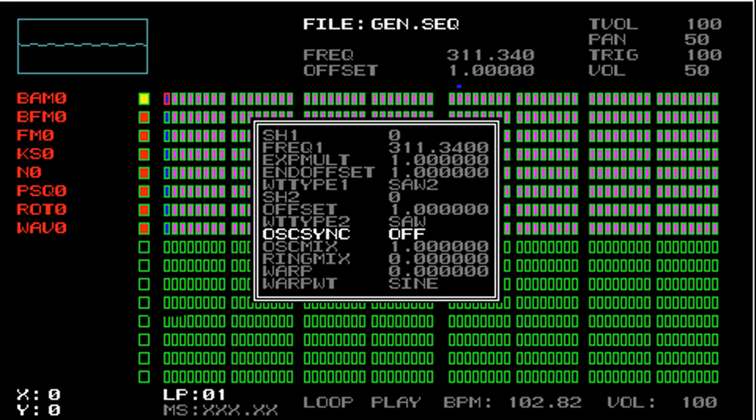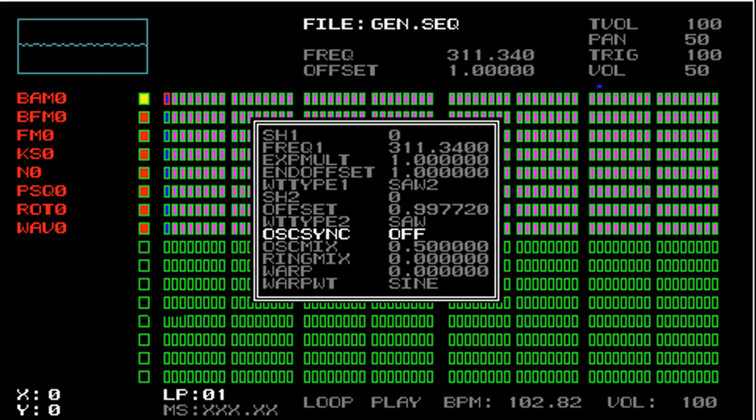So what I'm going to do is, first of all, set osmix back to 0.5 by pushing square and then holding triangle and left trigger and pushing up and then down with the digital pad. And then I'm going to change the offset in this oscillator a little bit by holding triangle, so that the two oscillators are playing different frequencies. So now you can hear what it sounds like when the oscillators are not synced.